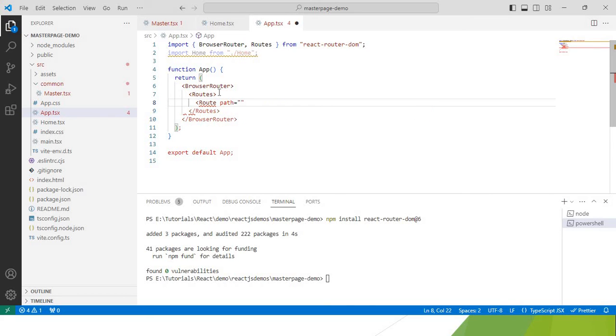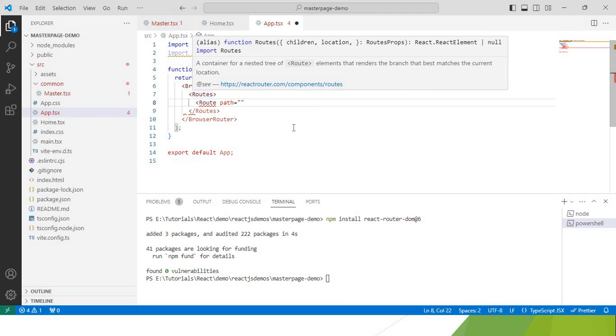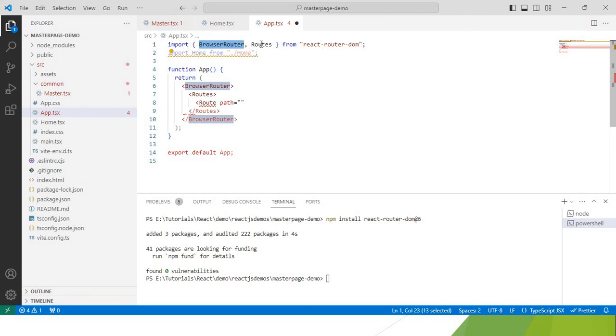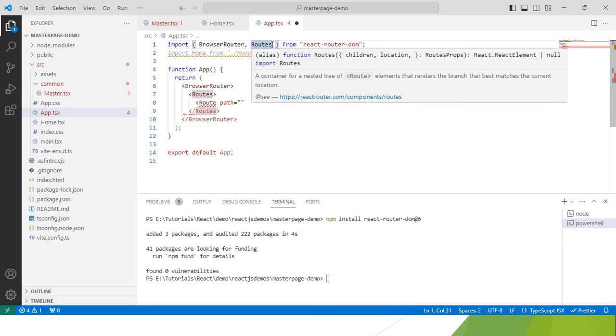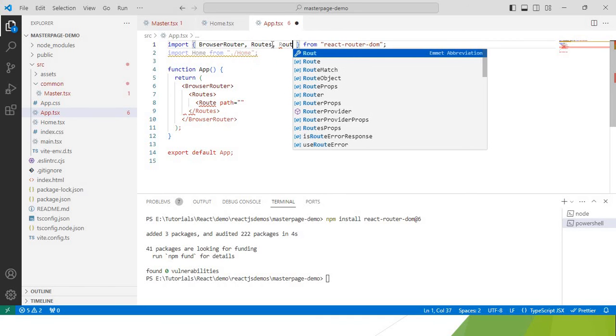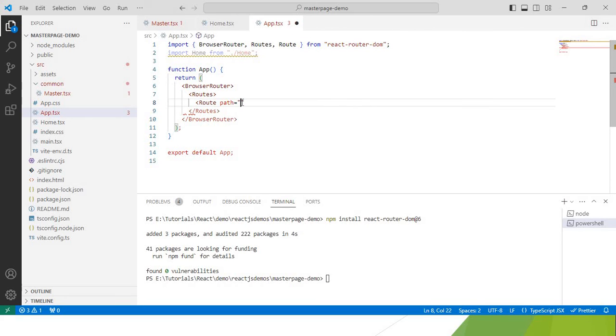Path and element. You can see that BrowserRouter and Route are actually present in React Router DOM. So path will be slash, and the element will be combined with the Home component.